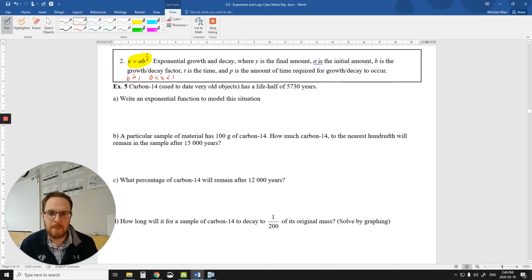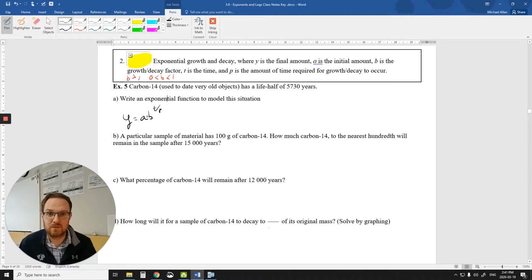Okay, so good. What we're going to do here is determine what our exponential is. The equation for our exponential function was A times B to the t over P. Remember, our P here is our period. Like half-lives, that's usually the half-life time, but sometimes they just give it to you.